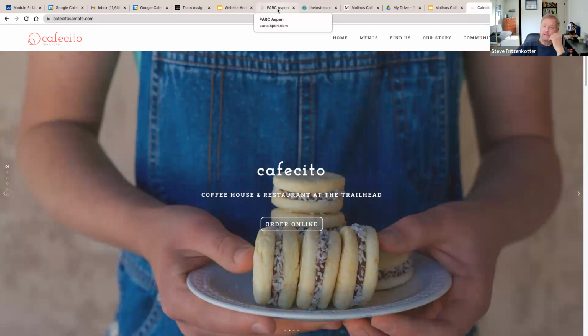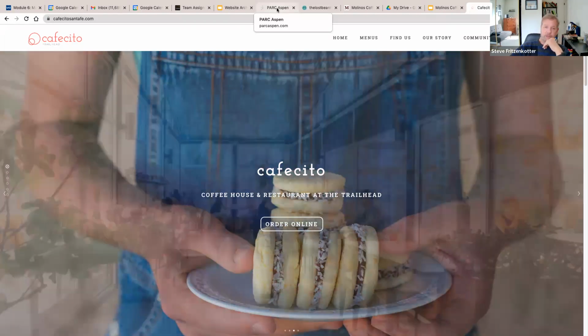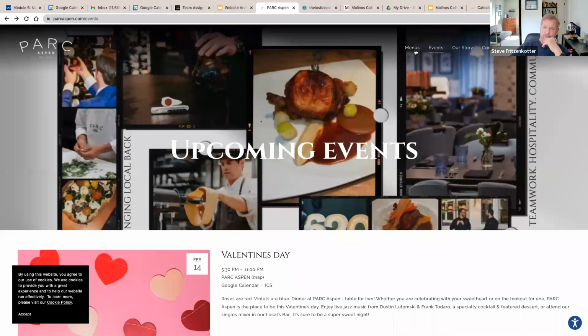This is another restaurant. These people I know, they're friends of mine in Aspen, Colorado. They have a similar treatment. They've got a menu, and what I like about what they're doing here, although I don't know if this is that great of a website, is that when you put your mouse over the item, it shows events, our story, and contact, and the hierarchy is displayed like that.